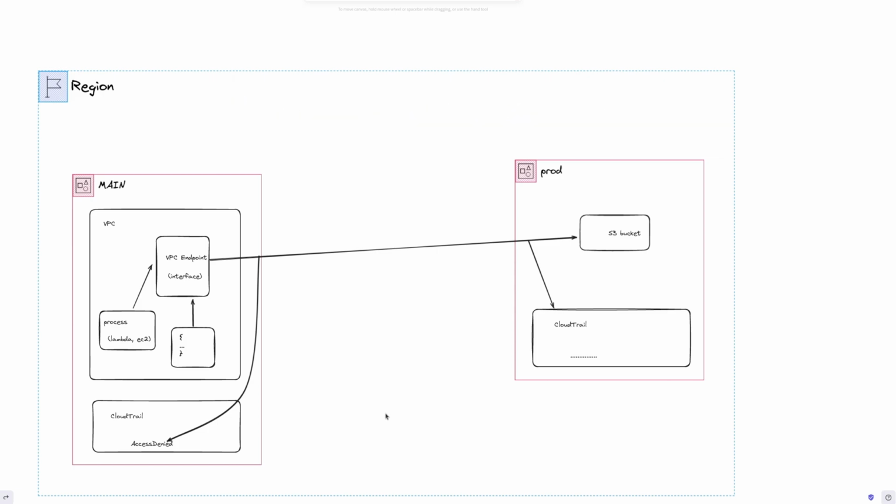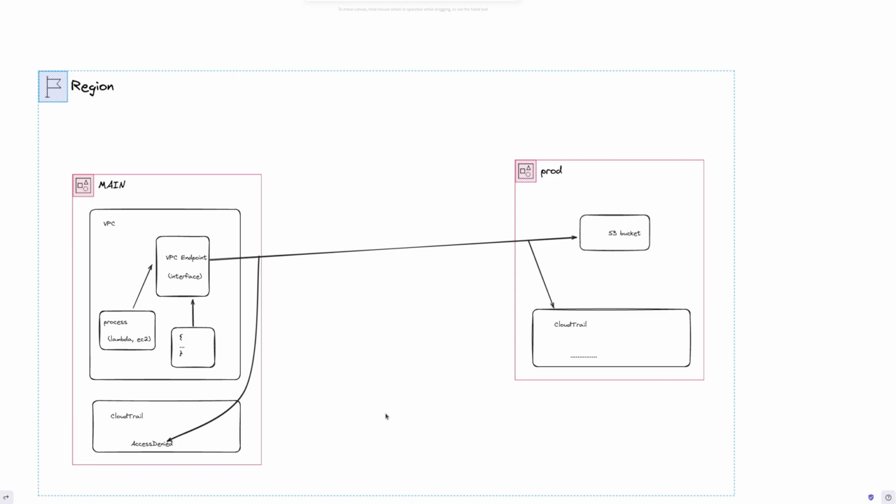We are using interface VPC endpoints because that allows us to set specific endpoint policies so that we can restrict access based on a specific account ID. If you used gateway VPC endpoints, you can't really directly apply policies to the endpoint. You can work around that by using IAM policies for the specific role or the user, but it makes things really easy if you just use an interface endpoint.